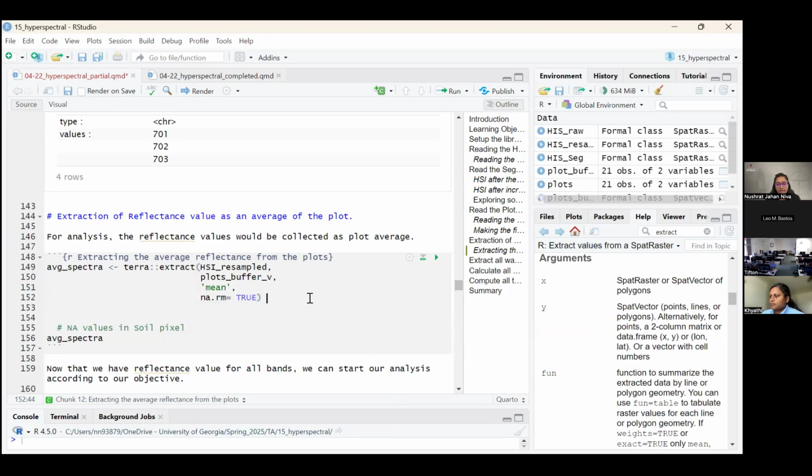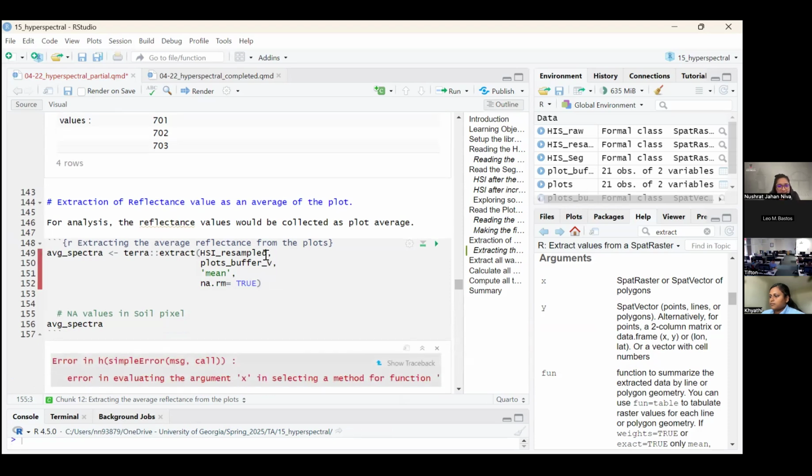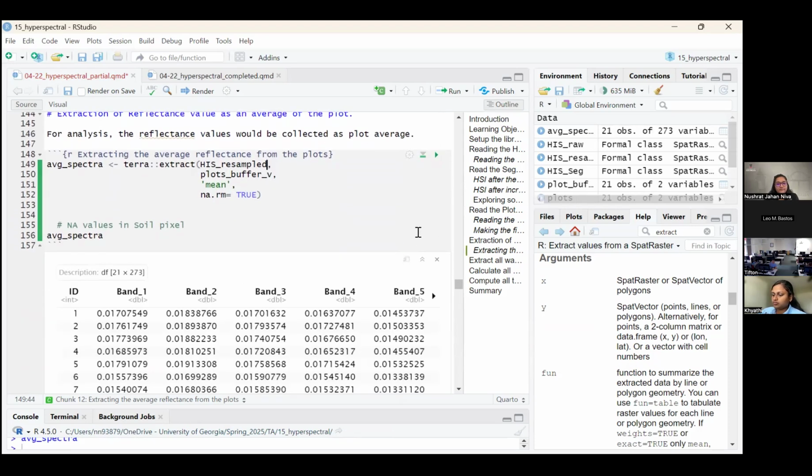Now, if I run it, I hope it will run. Yes, something happened. So why is it not showing HSI? Yeah, so I put something wrong. It is HSI resampled for me. Okay.